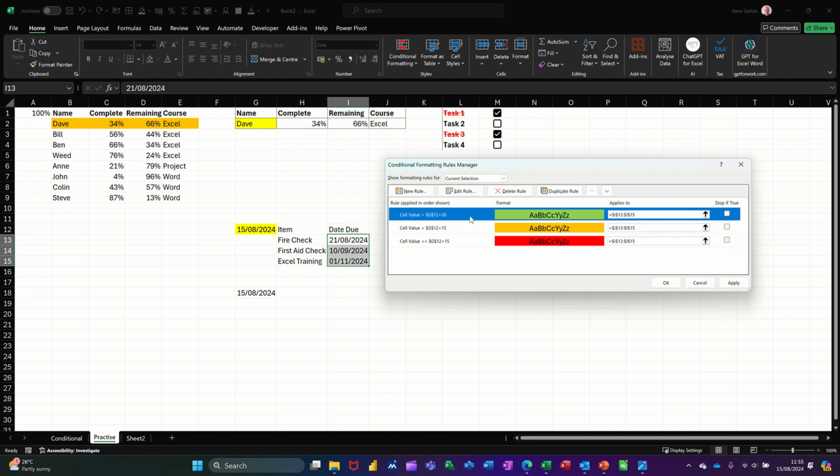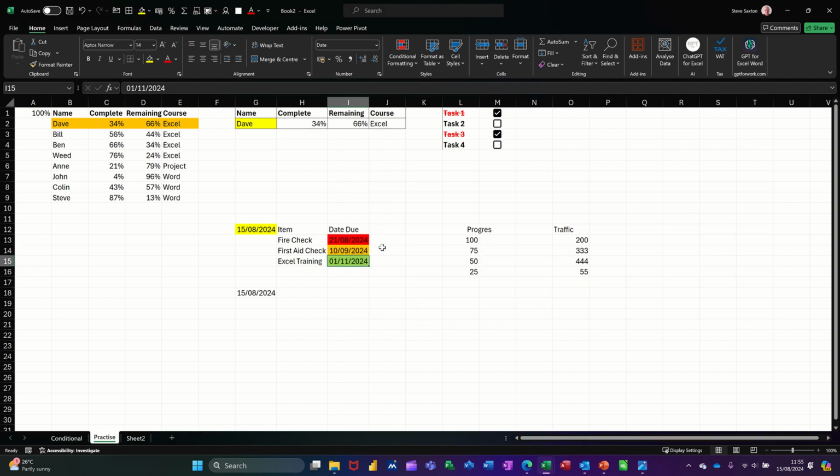So now it's saying if it's more than 30 days away from today, show green. Next one down would say if it's 15 up to 30 days, show amber. If that's not true, show red. That's what I want, so I'm clicking OK, and then it gives you one of each color. And really, if you were going to set this up, you wouldn't want any reds. That would be a bit of a mistake. So I'll just change the first one to 25, and that should go green. And I'll just work on the ambers.